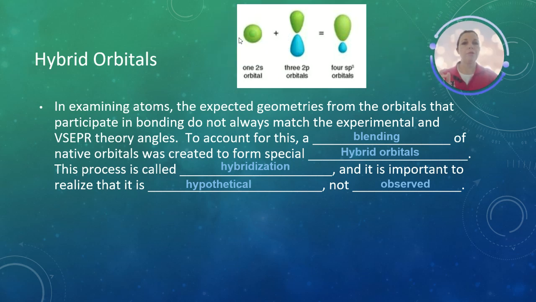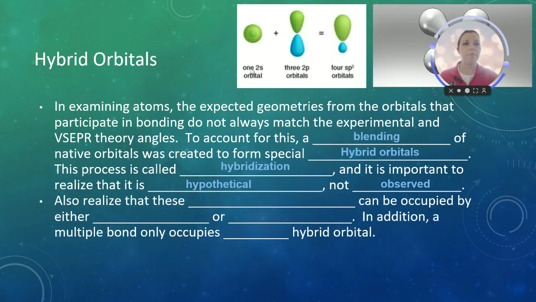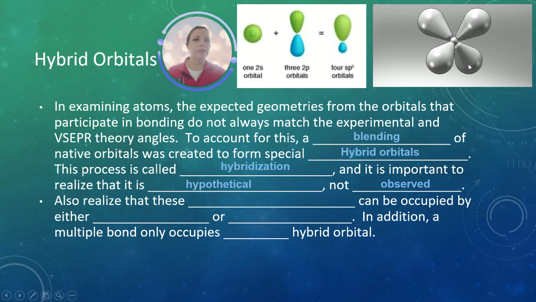Okay, so for example, if you have 1 s orbital and 3 2p orbitals, this is what it looks like to begin with. So 1 of these and then 3 of these, they hybridize and then form this kind of exclamation mark situation. So you start with 1 sphere and 3 of these kind of propeller looking things, and then they come together to give this exclamation mark situation. And so then they would overlap to give this situation. So that's what a hybrid orbital looks like.